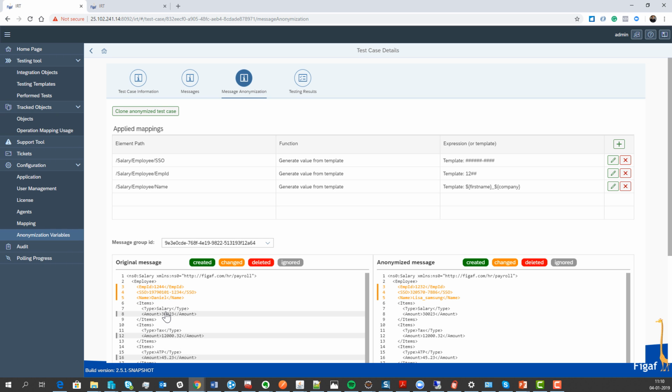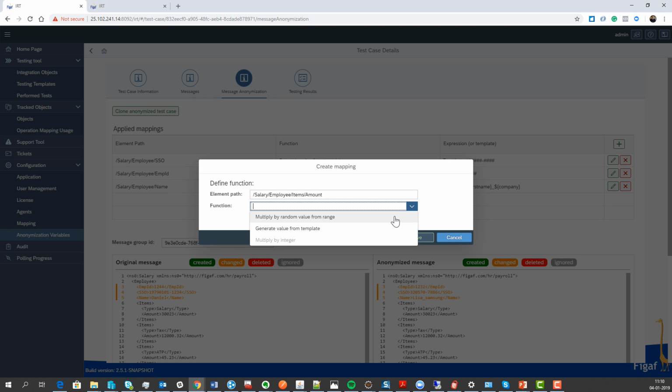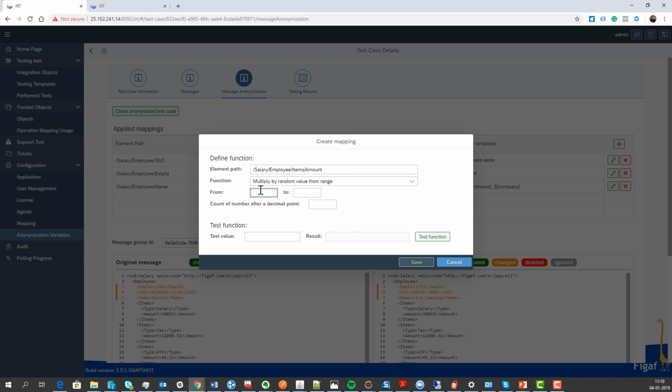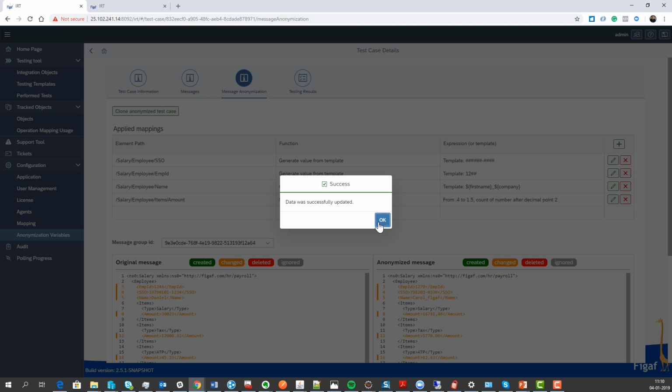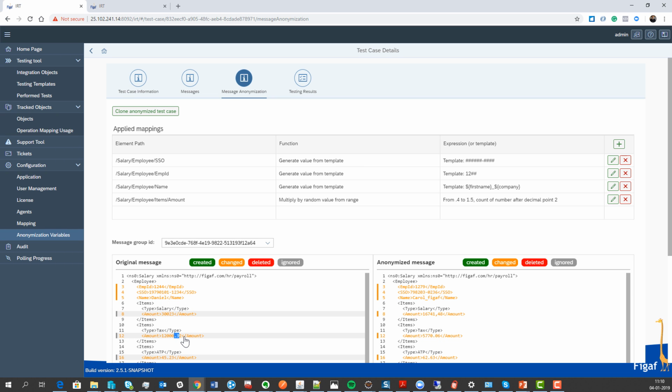And we also have the salary information or item identification. So we also want to do a multiply on this one. So we will use 0.2 and 1.5, with 2 decimal points after the comma. And if we just want to test what this looks like, we support multiple functions here. So if we check the values out, we can see this is 0.2, and now it's something different, and no one really knows what the original value is.